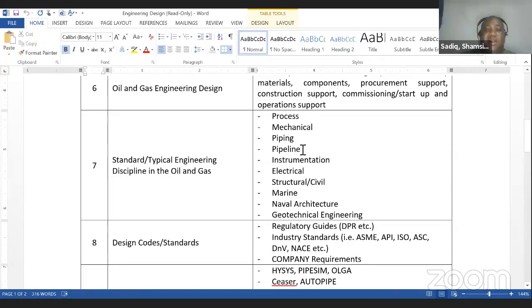Pipeline is not, the discipline is not very clear, but we can see that it sounds close to piping and mechanical. However, the traditional pipeline engineers, those that did the old pipelines about 30, 40 years ago, were structural engineers. But in the last 15, 20 years, that trend has changed because of the natural affiliation between mechanical and pipeline. For a pipeline person, you'll be talking about stress.